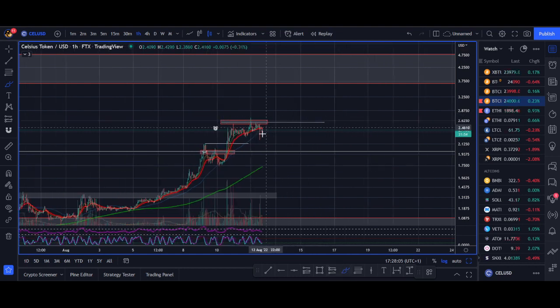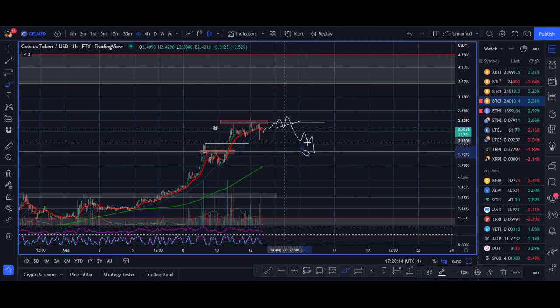Short time frame trade: something above the red zone I'd look to trade. If it starts breaking down, maybe get out of the short-term trade. $2.00 is a very key level — I'd look to buy again there. I think there'll be other players buying at $2.00 and we should at least get a bounce. High time frame, I really want to stay above $2.00, and as long as the shorts are there, we could squeeze them.